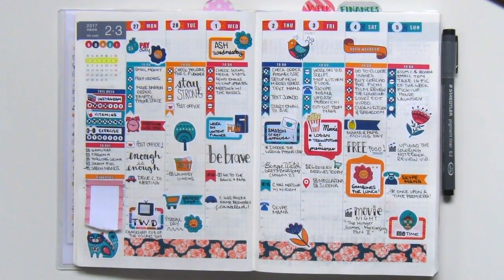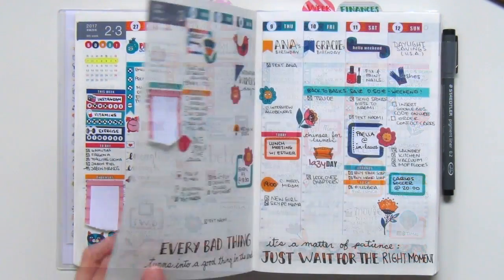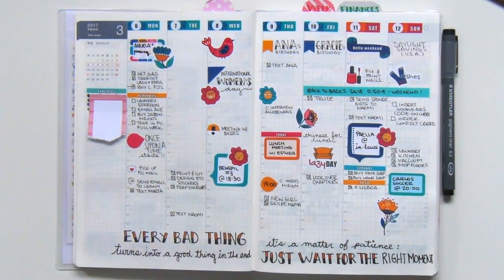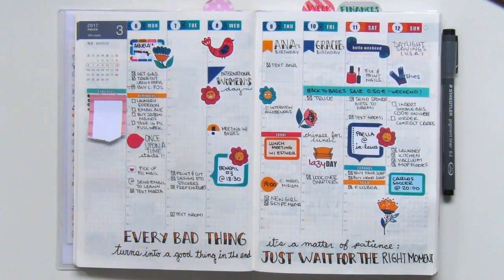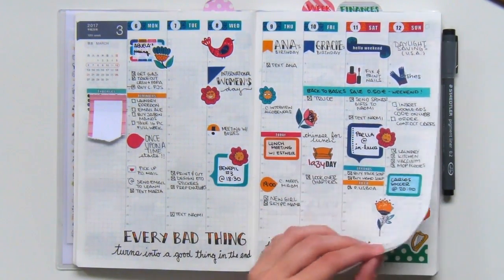Here is my boho spring theme week. I also have a plan-with-me video for this one — it was when I designed a special weekly sticker kit for the Hobonichi, and I really loved it because there were tons of different stickers that could be used in many different ways. It gives a full look with lots of variety and makes the week feel productive. The leftover stickers from that kit I transferred to the next week, keeping the same color theme but in a different style.